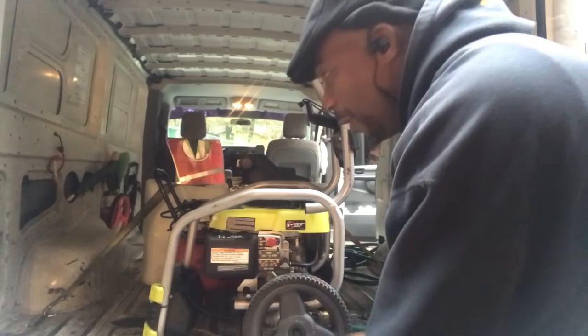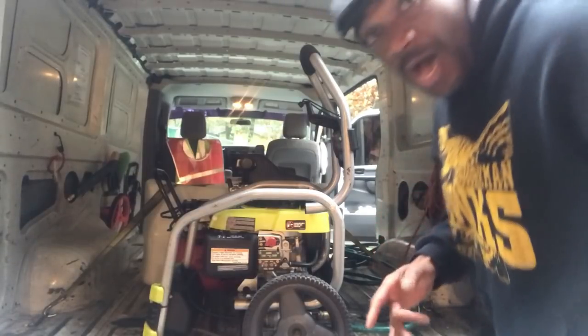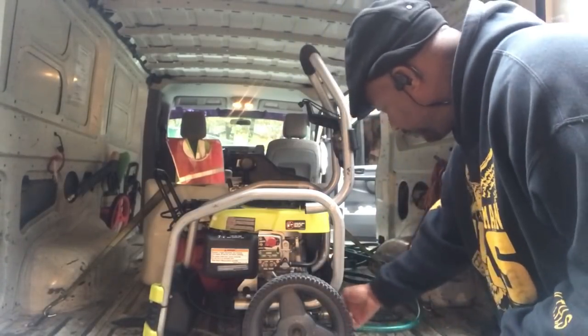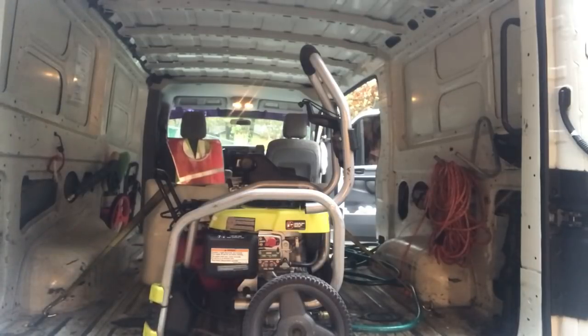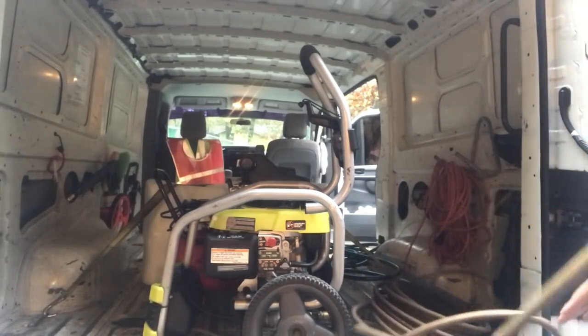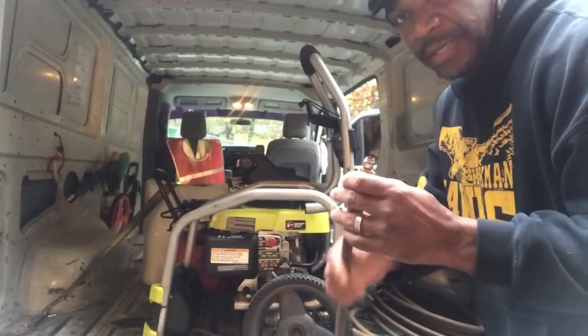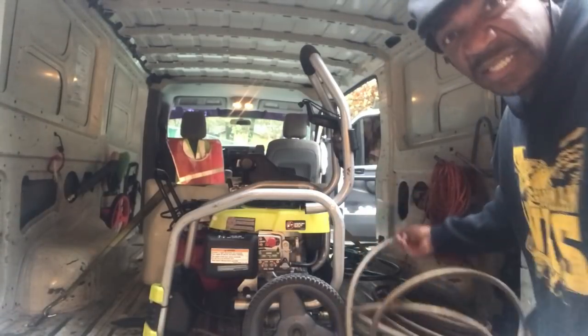See, I'm kind of like an in-order guy. I know while my water's running, I can be putting the rest of this stuff in. By the time I get through putting the rest of this stuff in, my water should be ready. All right? Now, I'm gonna put my pressure washer line on. You know, it goes to the back here, quick disconnect. There you go, quick disconnect. Now what I normally do, I spray this with WD-40 because the water will rush this, so you want to spray around your edges so it'll be easy to snap in. So let's get the WD-40.